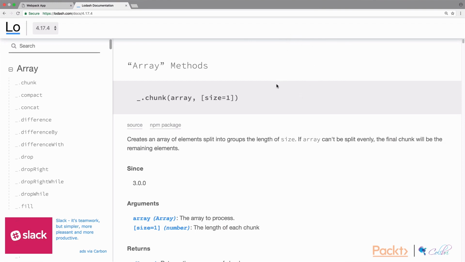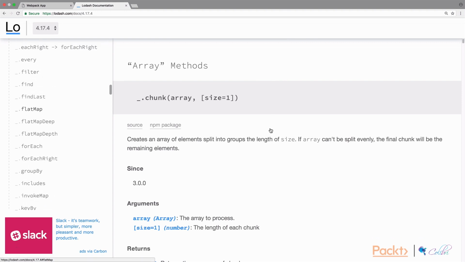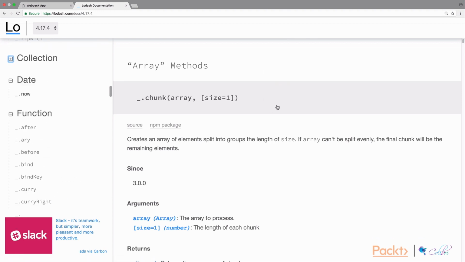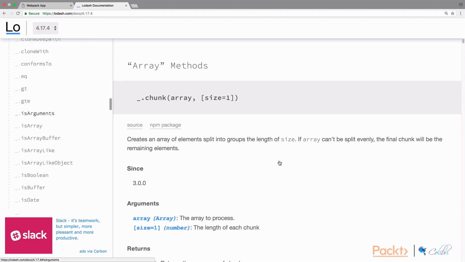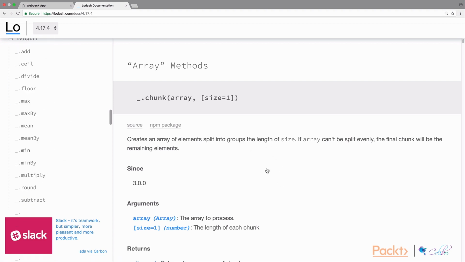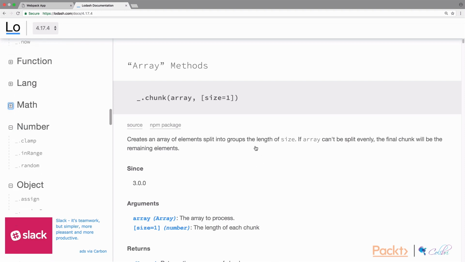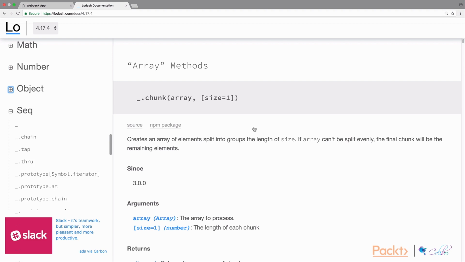Inside the docs, you can see they've broken up the functionality into different bits. So you've got array, and then you've got all the different things you can do on arrays. Then you've got collections, dates. We're going to use moment more for dates, so there's only one function for dates. I don't know why they've included that. Functions, so stuff that helps you with functions. Lang, which is mainly testing types, like isDate, isBoolean, stuff like that. Math, certain maths things. Numbers, not much in there either. Objects, quite a few things in objects. And then some chaining and sequencing. Some string stuff, which is pretty good.